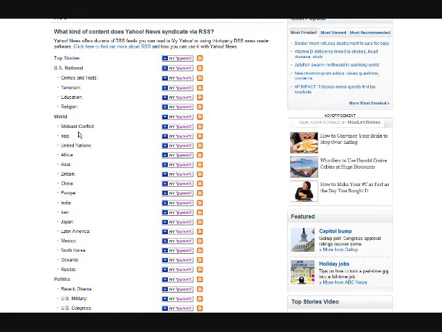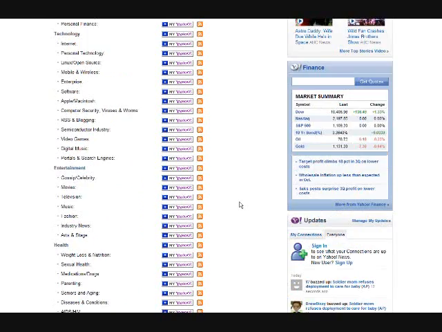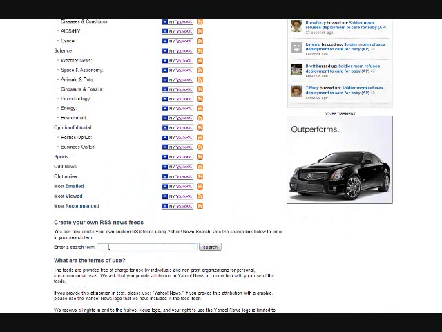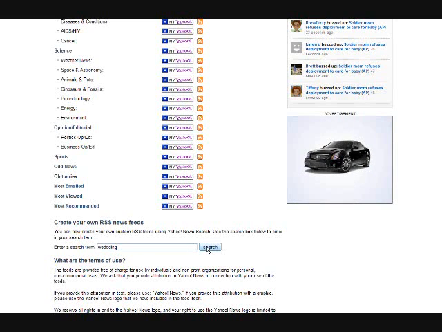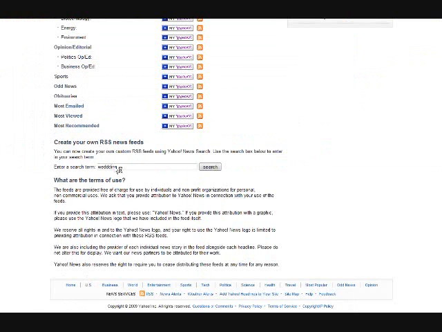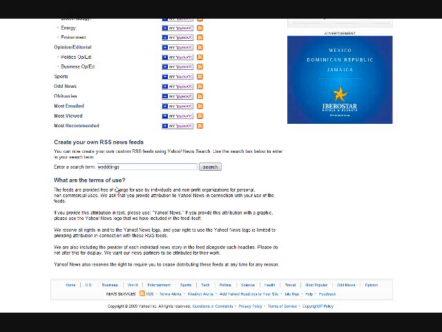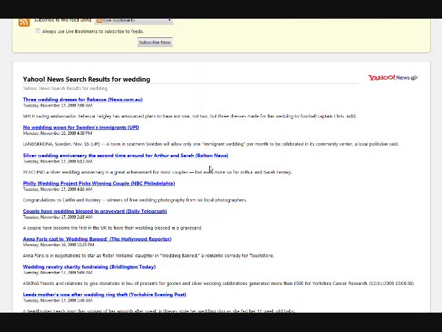Obviously, if you had a world information site, you could click one of these. If you were doing a political site, you can click one of these and get fresh RSS feeds throughout the day. Ours is kind of specialized. This is a wedding site, so we're just going to put wedding in the search and create our own RSS feed. So let's hit search, and we've got 2 articles here. Let's see if we can maybe change that a little bit. Oh, 2Ds instead of 3Ds helps a lot too in wedding. Much more results.